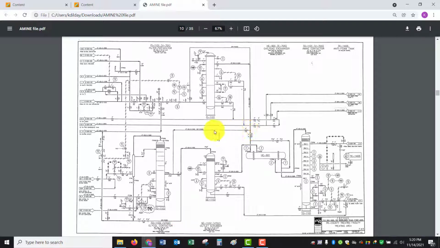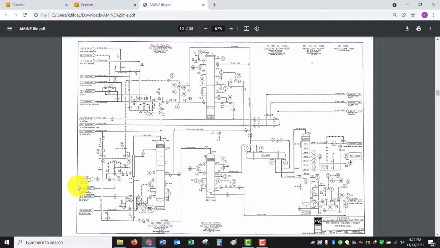So for example, this line here, and it bends here to this point, that does not mean that it has a 90-degree L here. It just means that in order to display this in the drawing or in the diagram effectively, they decided to bring it down so that it shows how it's connected to this tank. Each one of these lines continues.